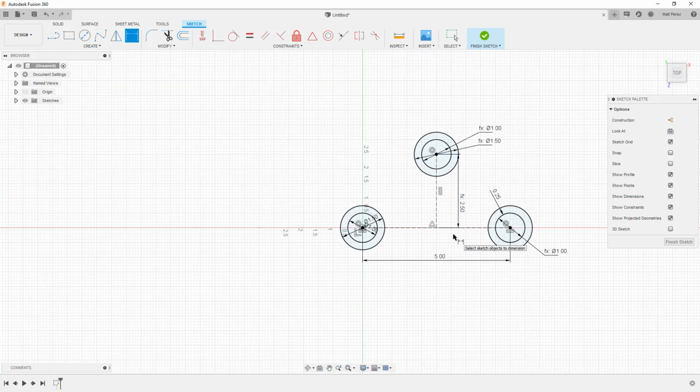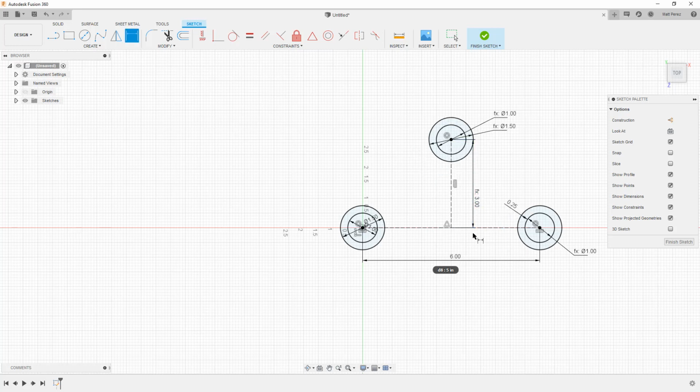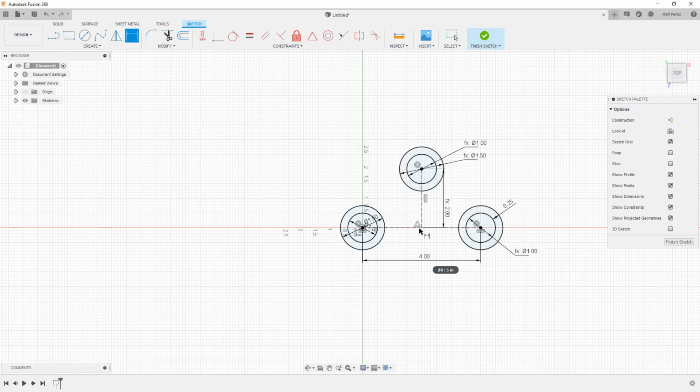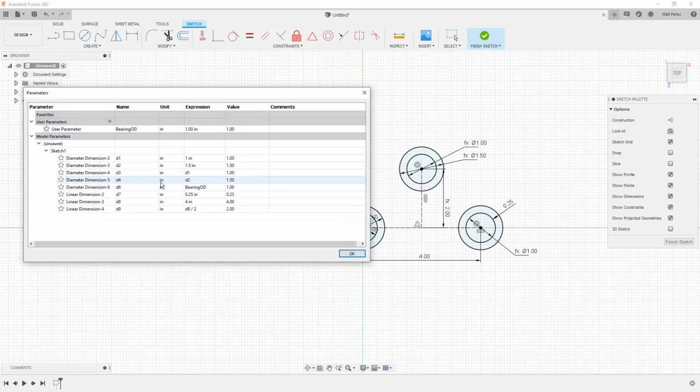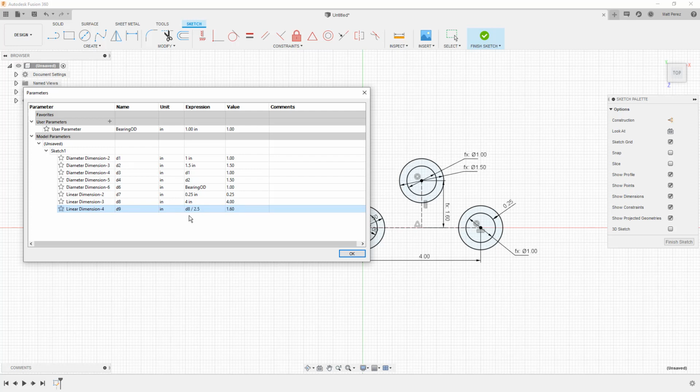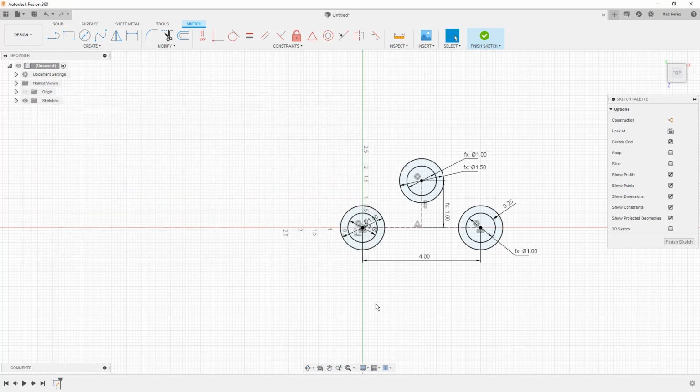And again, this is another way that we can drive the design. If I decide to make this 6 inches, it automatically makes this 3 inches. If I make it smaller, it's going to be using that value and then dividing it by 2. Anytime we want to change that, we can do it directly in here by double-clicking on this value, or we can go back in to modify, change parameters, and even though this was done in the dimensions in the sketch, you can see that we can modify that value, D8, and let's say that we want to divide it by 2.5. So we can modify those parameters at any point in time.